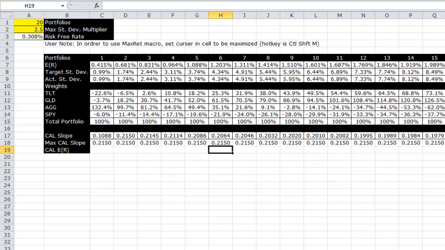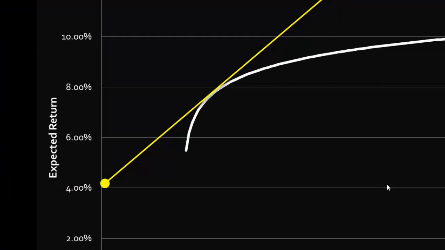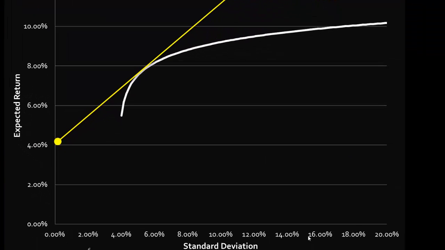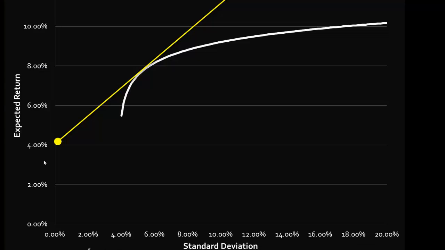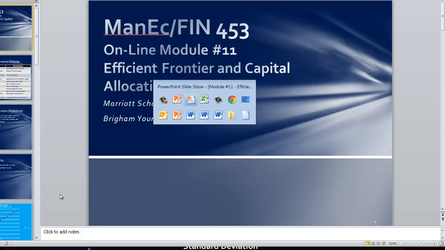Now, how do we get the expected return then for all of these different standard deviations? What I need everybody to understand is we're going to use the same x-axis for the capital allocation line that we're using for the efficient frontier. But what we have to figure out is what the expected return will be. Well, in order to get the expected return for the capital allocation line, let's go back to our PowerPoints.